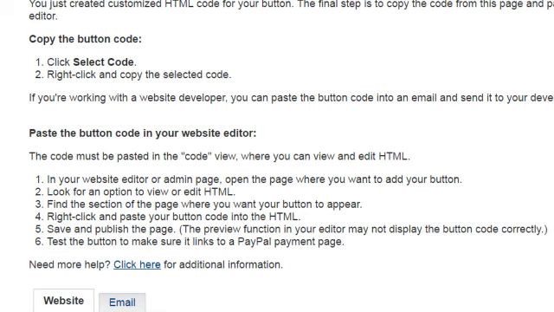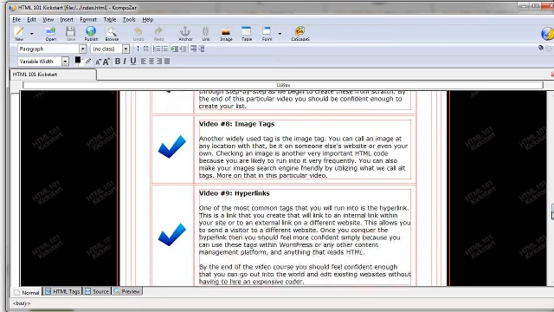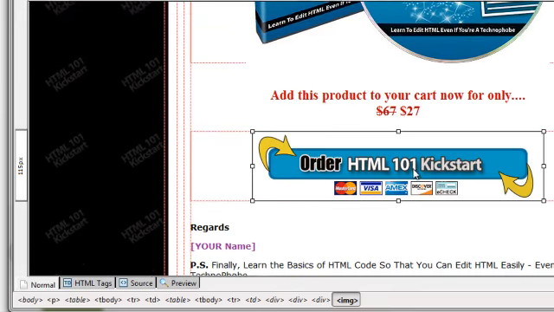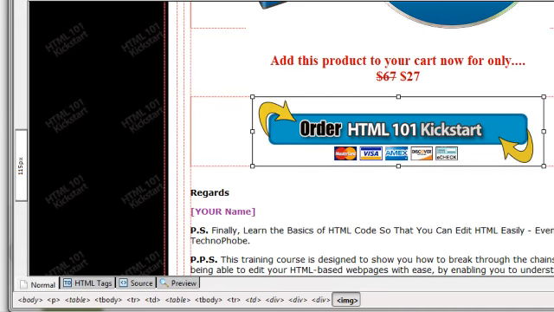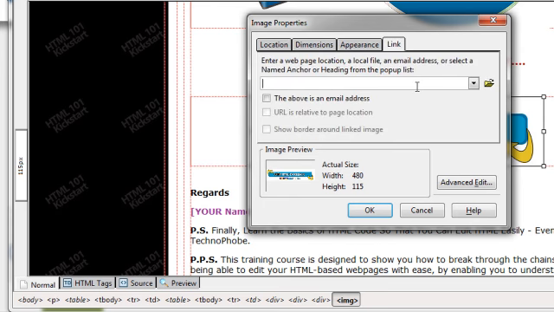Now what I want to do is show you how to add the code to your HTML page. So let's head back over to Composer and do that right now. Here's a quick and easy way to add the buy button to your page without having to know any HTML code. If I scroll down to the bottom to where the buy button is, like I said, if you go to PayPal and you get the link for the website, you get the code and you can simply double click this, go to link, and add the link directly to here.